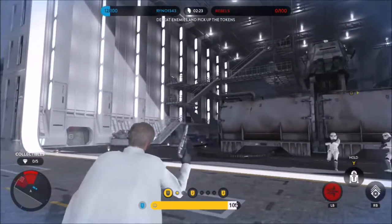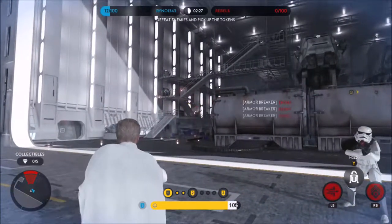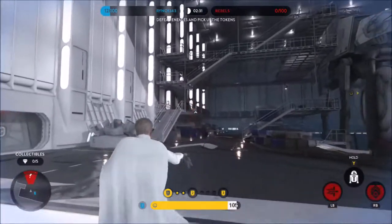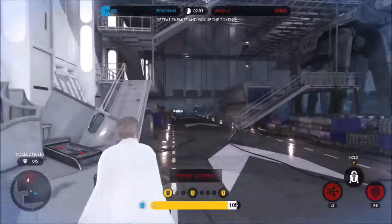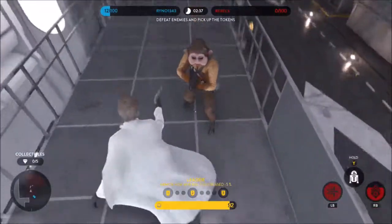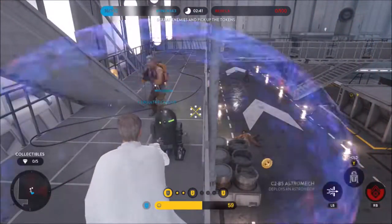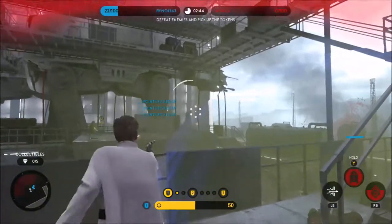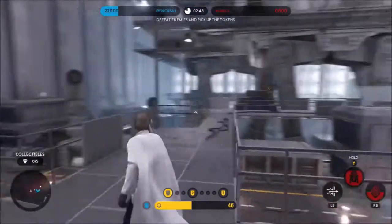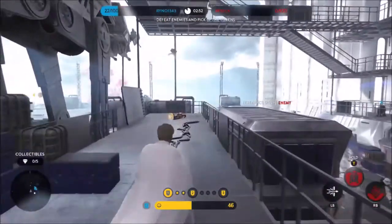Krennic's third and final ability is called Wrath of the Empire. This allows troops to withstand high damage, replenishes and doubles troops' health, and increases their armor. When the armor and health is increased to 200, it slowly lowers down by around 10% every few seconds down to 50%. This is a great way to push friendlies into battle by using this ability and getting your troops' health all the way up so they can withstand a lot more damage and capture a control point.